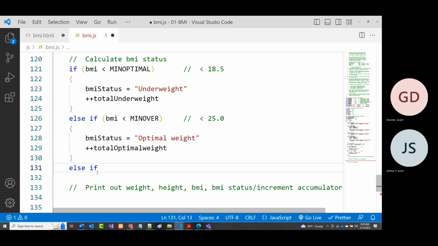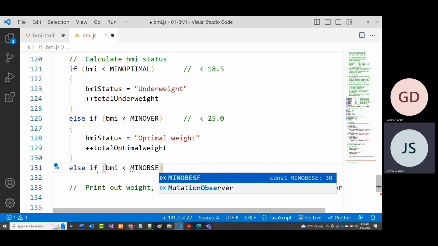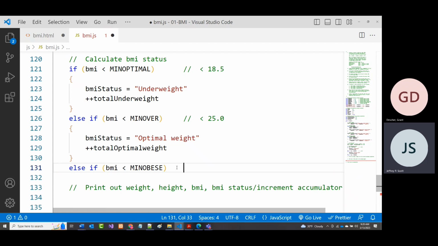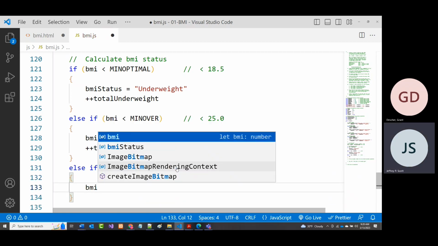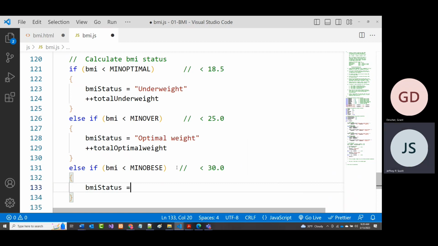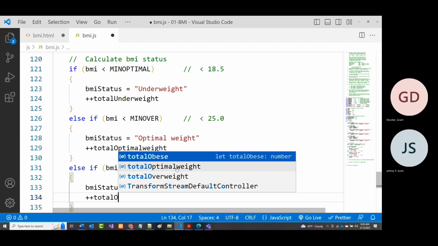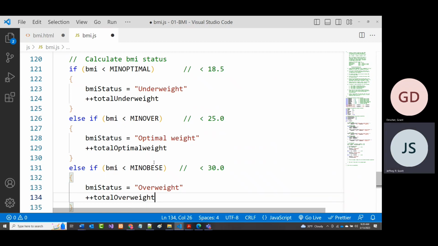Next, if the BMI is less than the min obese, meaning that it is less than 30.0, then we know their BMI status is overweight, and we want to add 1 to total overweight.